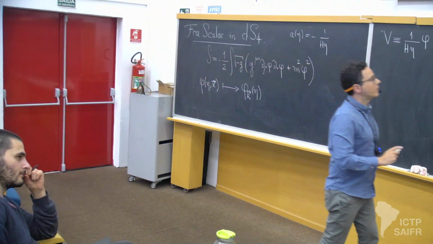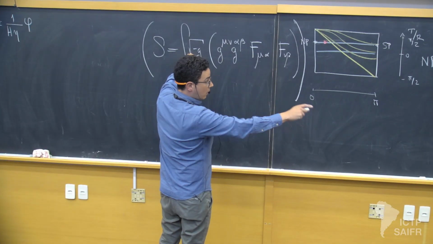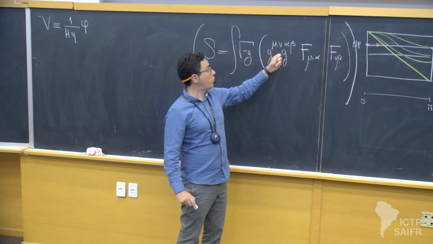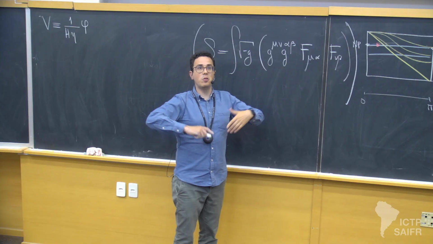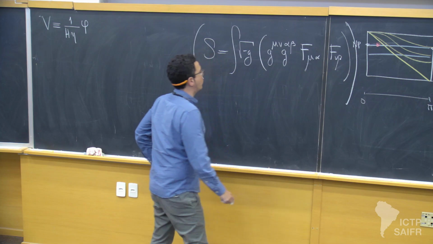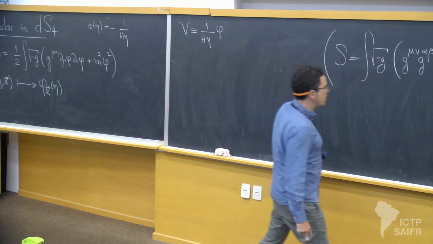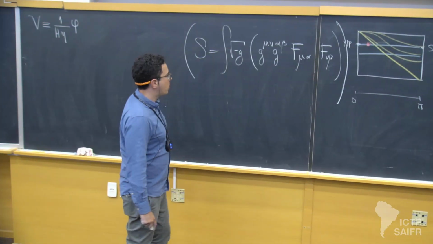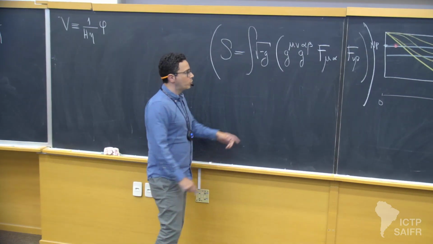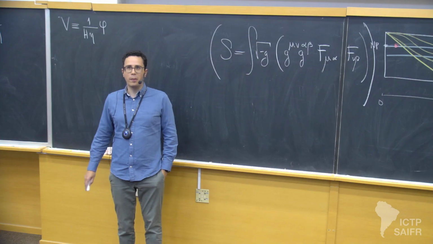Yes. So, root g has 1 over (Hη) to the 4th, but g inverse has (Hη)² twice. So it doesn't even know that it's in curved space. That's a big puzzle, how you produce primordial photons if it's not entirely clear that they're necessary. And the usual proposals, okay. So how would you fix this problem? Do you have any idea? Let's see if you discover the way people solve this problem.